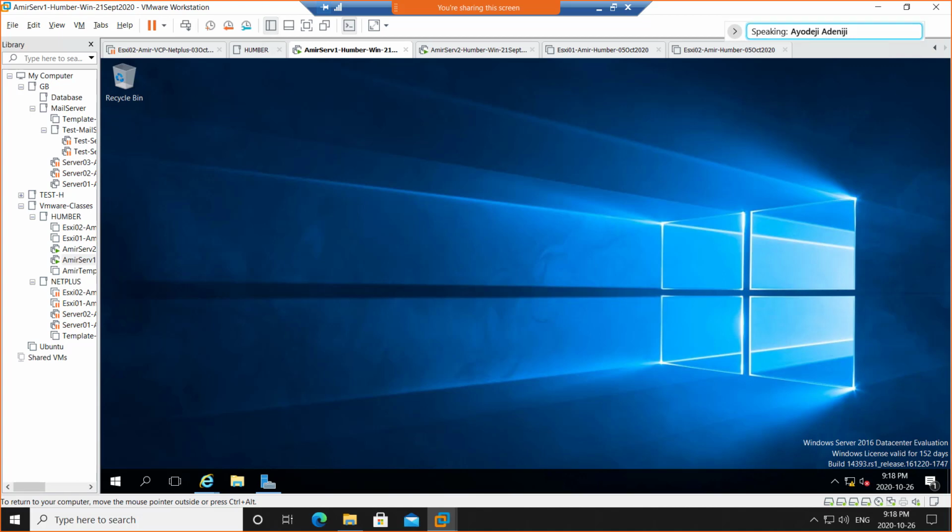I have the vCenter complete on my server too, and I have taken the screenshot also. So should I click finish? No, you don't have to click finish yet. Okay, without that, I can just shut down my server 1. Yeah. Right?